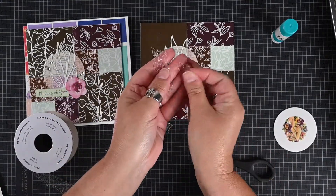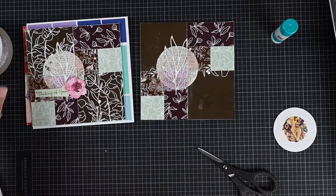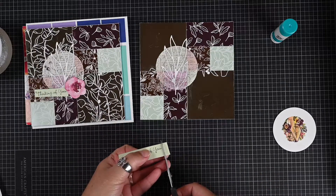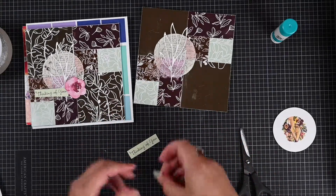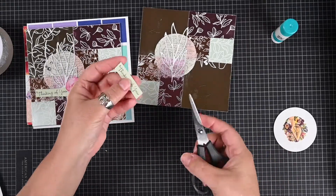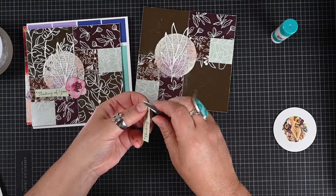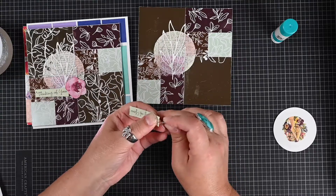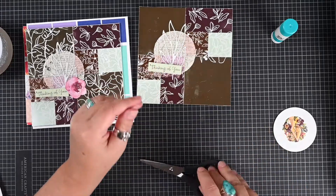I figured this was the perfect card to break out the mesh metallic ribbon on. I just cut a little piece and then cut them in half the long way just to give a little bit of layering — you could just put any ribbon down in one piece. I've got a little sentiment — just grab any thoughtful sentiment that you have for this card. I just trimmed it down and I'm going to rough up the edges a little bit. My scissors are closed and I'm just roughing the edges because I stamped it and cut it out from paper with no dies, so this gives a little bit of an edge.